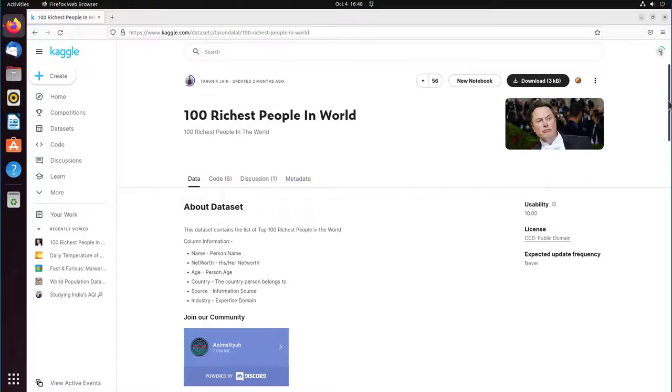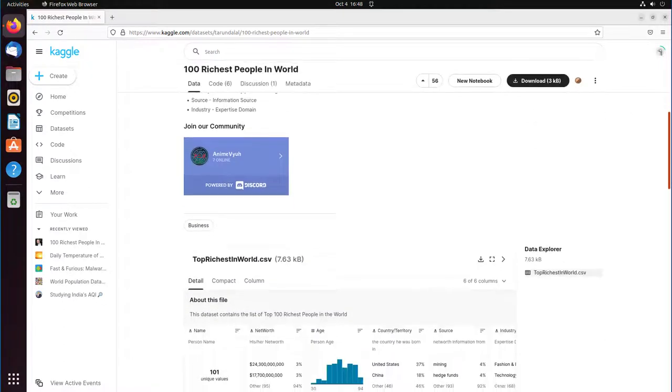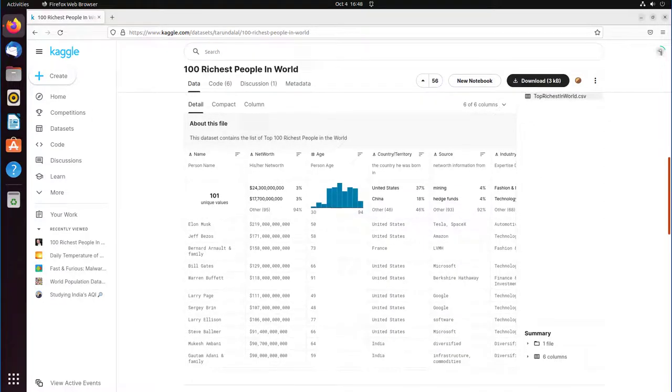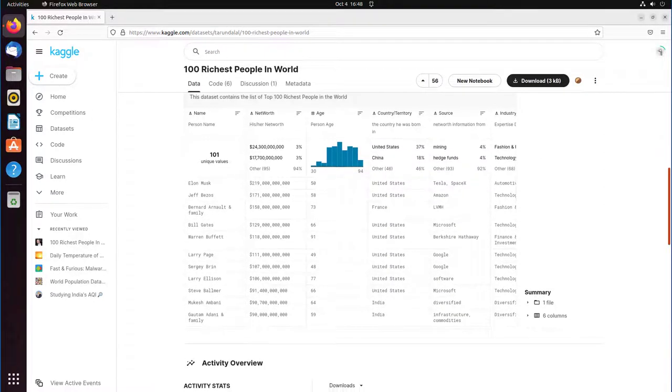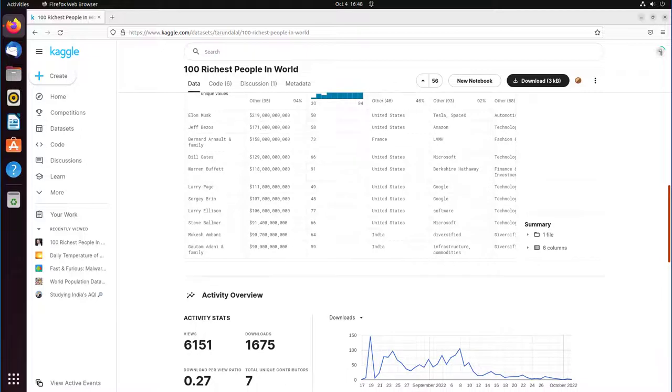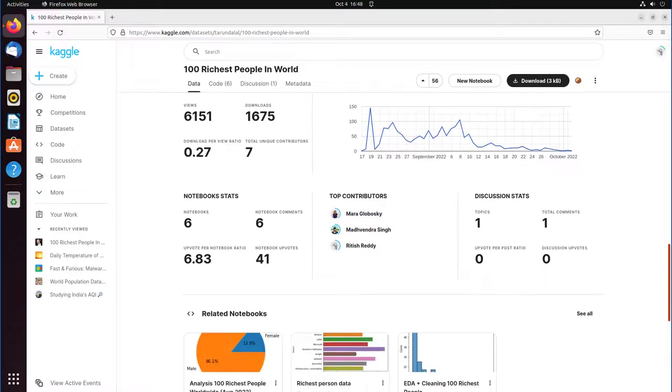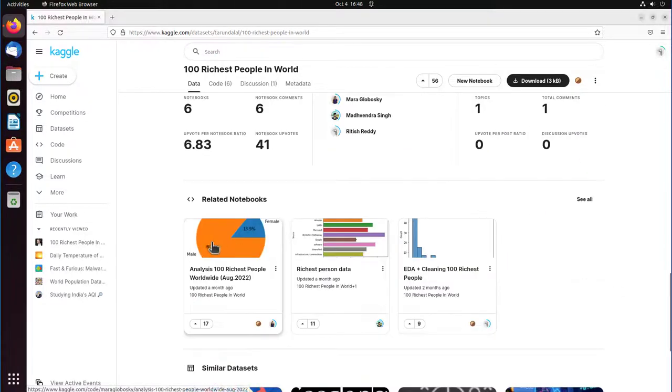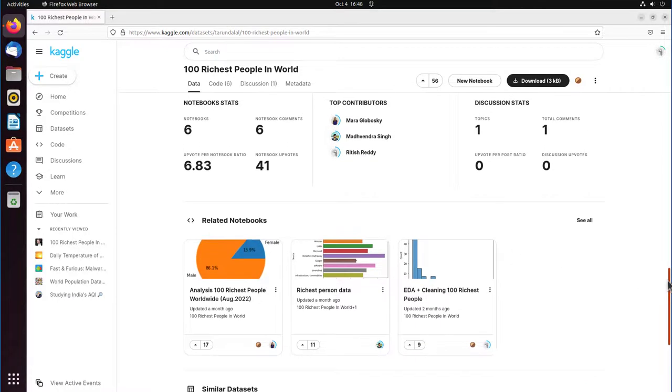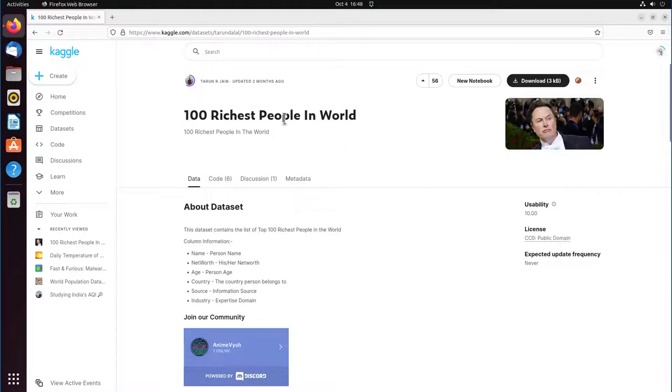Before I download it, let me scroll down a little bit here. It shows you a little bit of the data and how it's formatted. And if you want, there are some additional notebooks you can look at and download. That varies with each data set. I'm just using this as a demonstration data set, and you can pick your own data sets and do your own searches. So let me click on download.